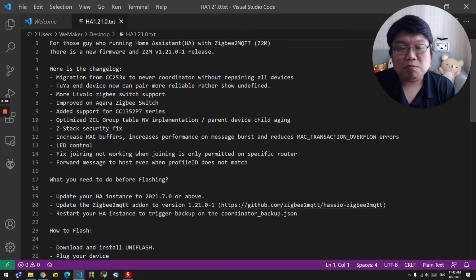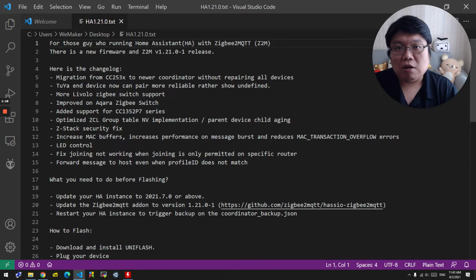So let's go with a simple way of explaining it. One of the key changes so far is that if you're using the old 1.2 firmware for the ZC2530 or 3.1 series, you can easily upgrade to the new 3.0 controller coordinators without needing to re-pair all devices. Previously, if you were going to change the coordinator or anything like that, you had to re-pair every single Zigbee device in your house, which is a hazard. If you imagine your house had 50 or 60 of them, you're going to spend the whole afternoon doing this alone.